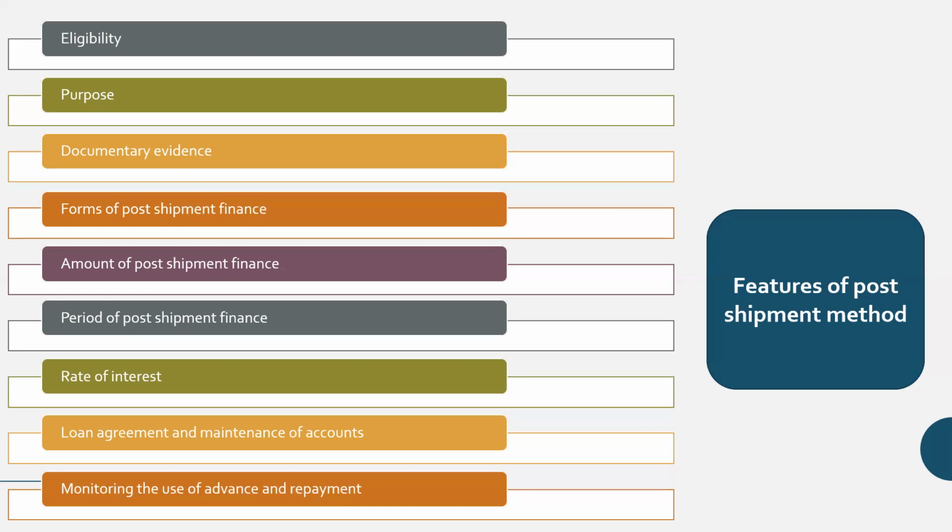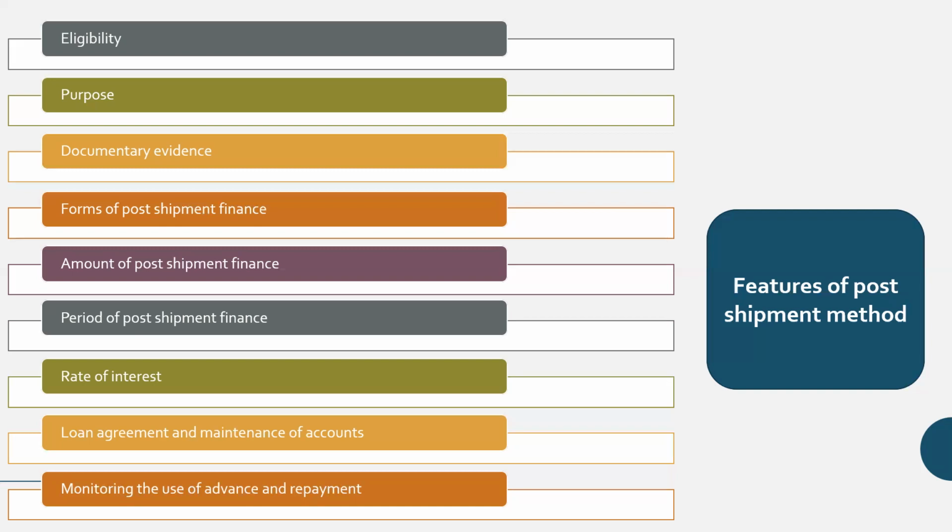Then form of finance, that is the type of finance. In pre-shipment finance, we have seen it is under hypothecation or under the promissory note or pledge, and post-shipment finance is mainly under duty drawback or by surrendering LC or bill of exchange. Okay, so these are the three ways how we have shown the difference.